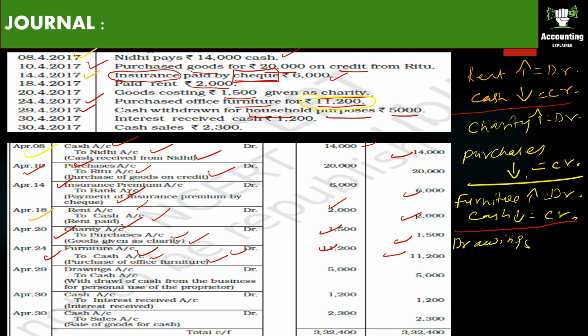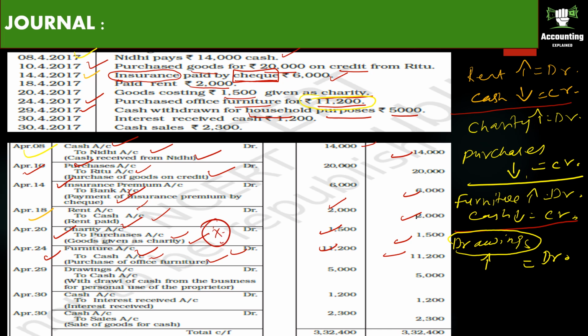So when the capital increases, what will you do? You will credit, no? Similarly, drawings is the opposite of capital. When the drawings increase, this will usually be deducted from the capital account. So when the drawings increase, it has to be debited since it is the opposite of capital. Remember this. And the previous entry, charity, this is also very important. These are all very unique entries, so they are very important.